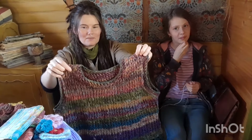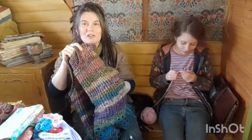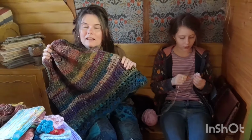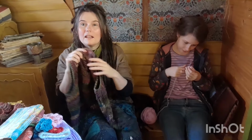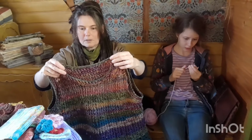I do that most of the time. Sometimes I can't decide again, and I'm just babbling. That's it. I didn't write it down as I was making it. I just made it up and made it. But I will make another one at some point, maybe with some plant dyed yarn or some other handspun or something like that. And I'll write it down as I go, and make the pattern available at some point.